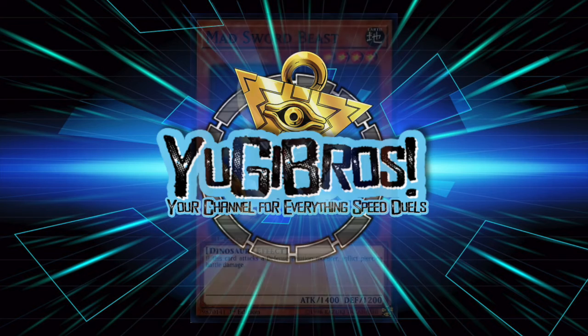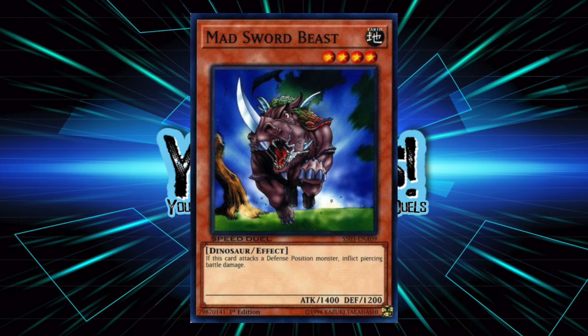My number 2 is interesting. It's Mad Sword Beast. It's a dinosaur effect, level 4 Earth, 1400 attack, 1200 defense. It simply says if it attacks a defense position monster, it inflicts piercing damage. What's cool about this is that it's a dinosaur that pierces. Now, I know we already had that in Dark Triceratops, but that's a 1 tribute, 2400. He's very strong 1 tribute in this game currently, and having piercing gives him extra effects.